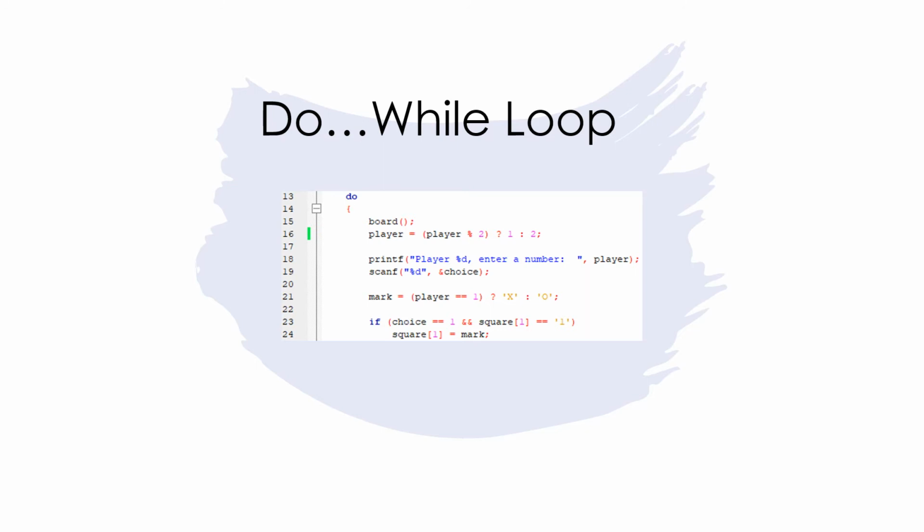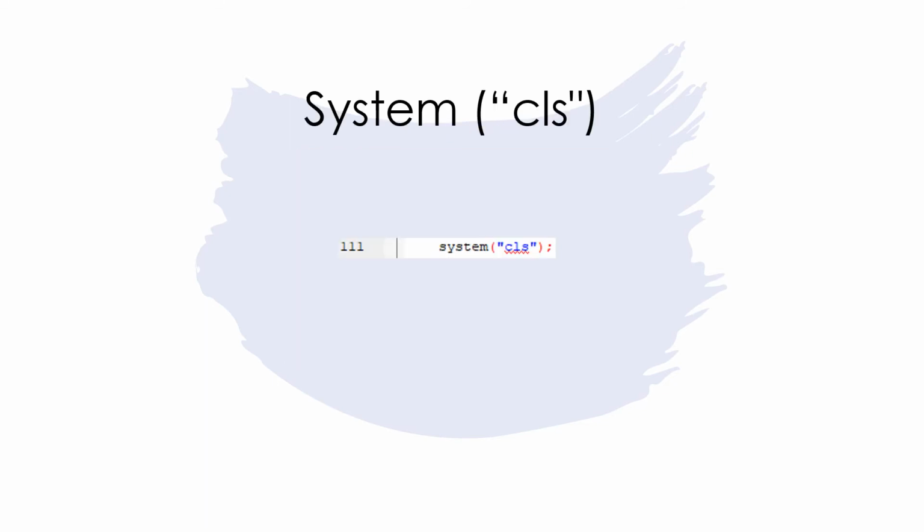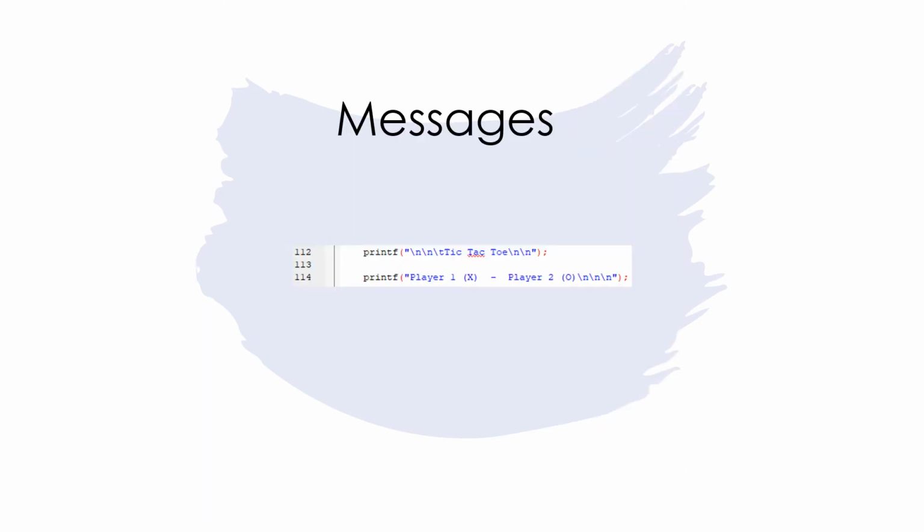This is the body of the board function. The return type of this function is void, meaning no value is returned from the function. The first thing we're going to write in our board function is the system CLS statement. This statement makes the window command prompt clear the output screen of the program. This step is necessary if we want to see just one board with the actual progress of the game on the output screen. Otherwise, it will print all the previous boards and all of the players' marks in separate boards, just like this.